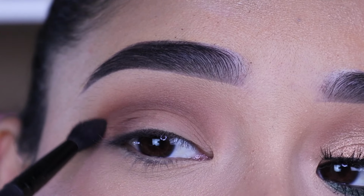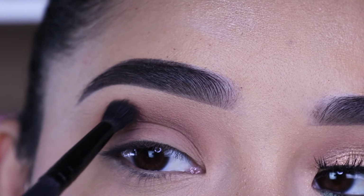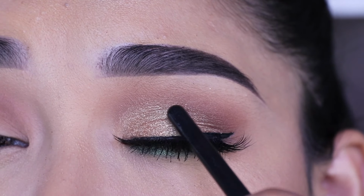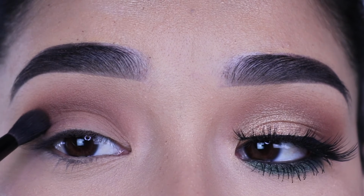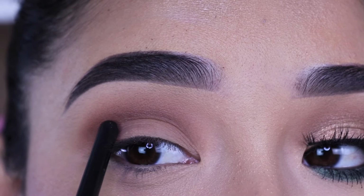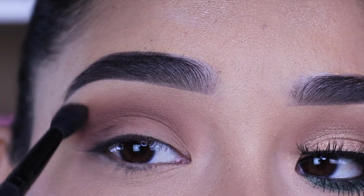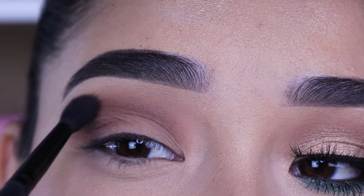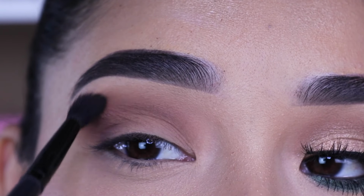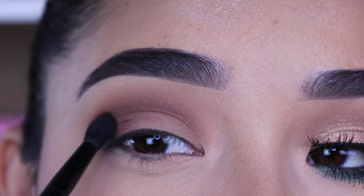So I only want that part to be a little bit darker, so I'm just going to keep blending it out. And it doesn't matter how it's looking on the outer corner of the eyelid, because as you can see, I cover that a little bit with the shimmery eyeshadow. So I'm only focusing on the outer corner of the crease. You want to be using a light hand when you're doing this, and when you're blending it out, if you want to move it a little bit higher, then you just have to make sure you don't have a lot of product on the brush.